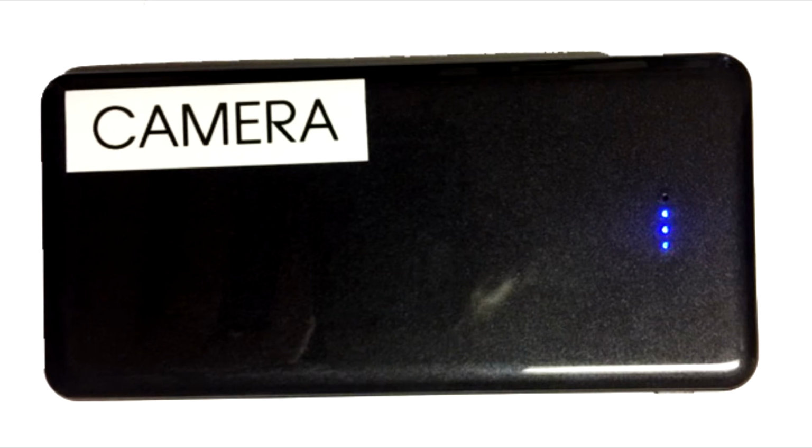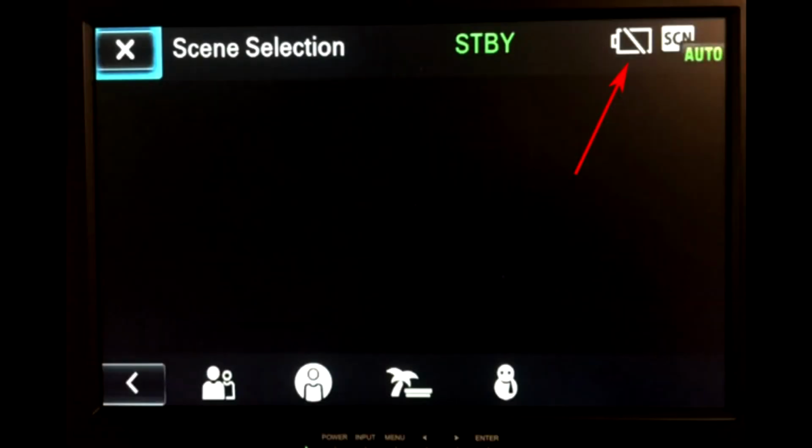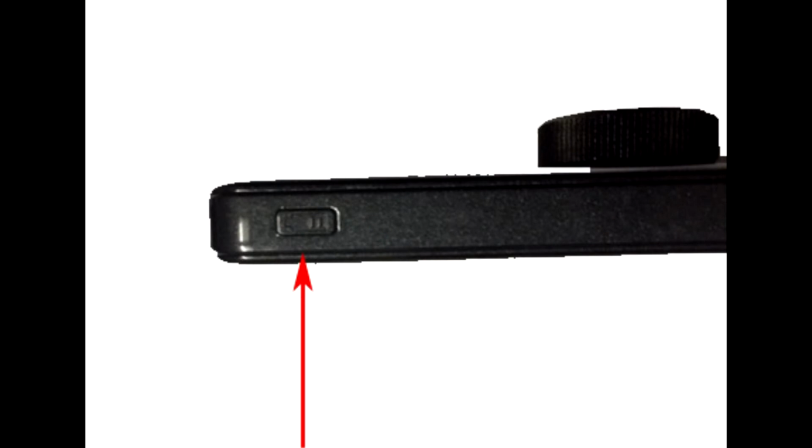One final note for those of you who are using the USB power pack style camera battery. To confirm the correct battery is powering your camera, once you have text on screen set up as explained earlier in this manual, look at your screen, and if in the top right-hand corner you see a battery icon, either dead or partly charged or anything at all that shows a battery, that means you're drawing power from the small internal battery in the camera. You need to click the external power pack battery on the side once connected for it to take over as the main battery for the camera. Otherwise, if you use the internal battery, that camera will die within 30 to 45 minutes.